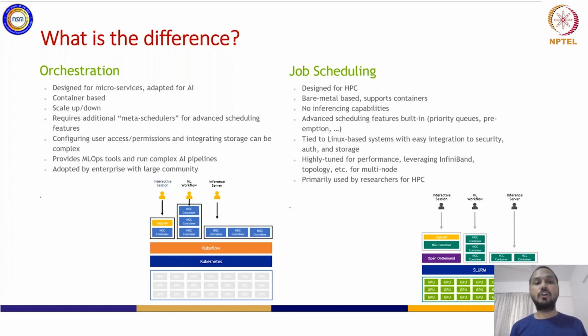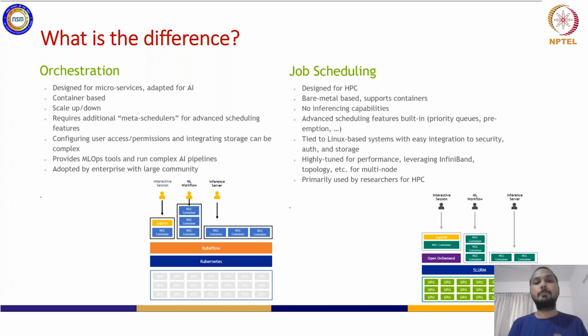It helps you in deploying very complex AI pipelines, starting from training to inferencing. It provides you meta schedulers where you can define your own scale. Like Slurm can be one of the schedulers which is plugged into Kubernetes to do fair scheduling. You can scale up and scale down.